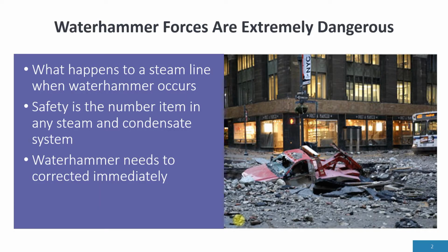Waterhammer forces are extremely dangerous. What happens to a steam line when Waterhammer occurs? A steam line, even a 12-inch diameter line, can be easily removed from the pipe rack. Safety is the number one item in any steam and condensate system, and Waterhammer is a major safety issue.